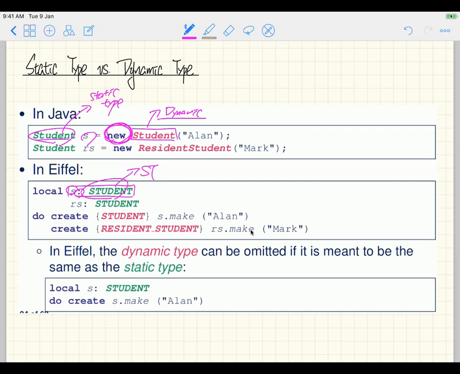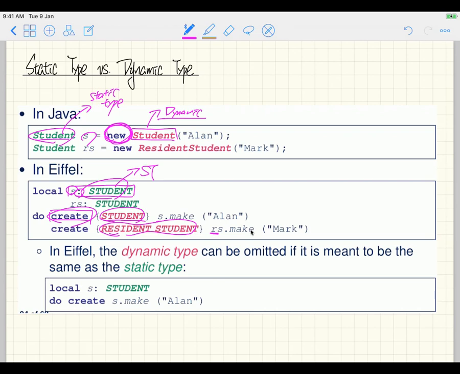It corresponds to a create statement in ETF. In this case, we create an object and assign it to s, and the dynamic type is simply student. On the other hand, in this case, the dynamic type is resident student. Okay, that's something maybe you have picked up already.